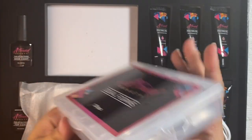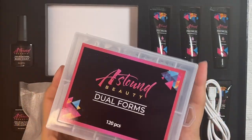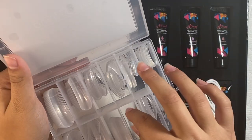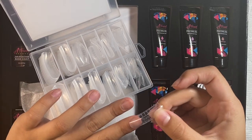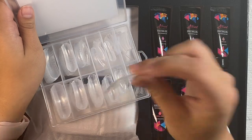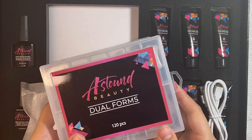Dual forms, which I like that they come in a kit because, come on guys, dual forms should be coming in kits. These are long, but maybe they're just like the regular ones. You guys know I don't really like using dual forms, but these are curved. Dual forms are not my favorite, but I don't really use them anyway.